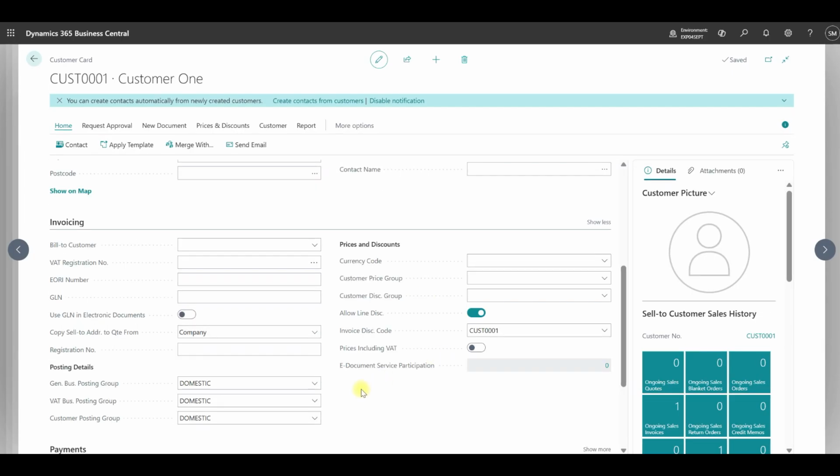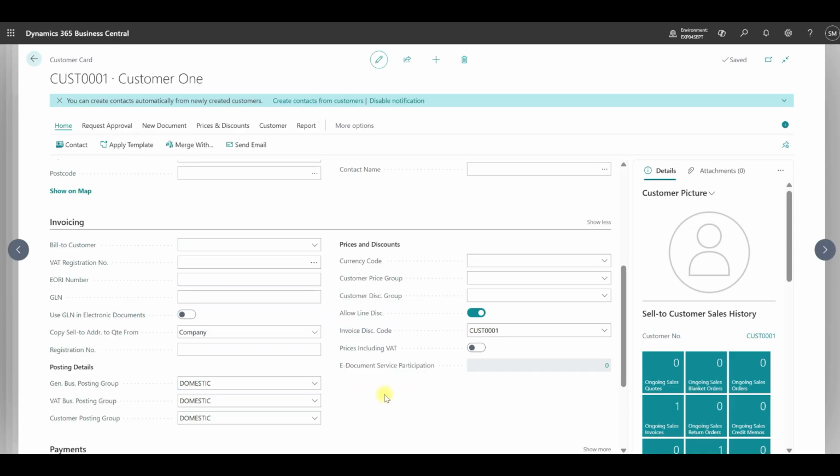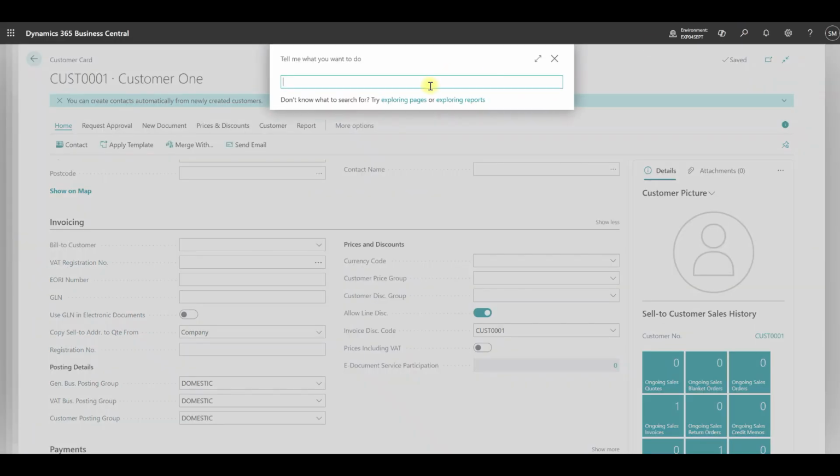And this is where you would assign the general business posting group, as you can see here. You can go to the full list from here, or if you wanted to, create a new one. You do similar things for items or GL accounts, but let's just go to items.